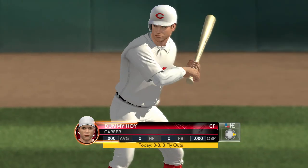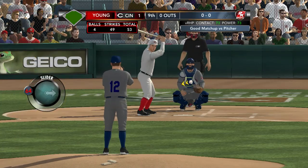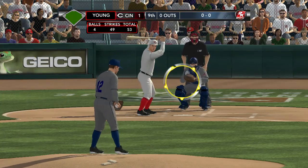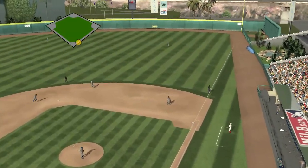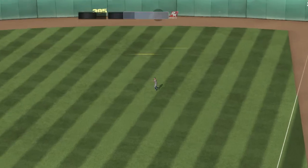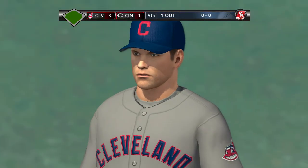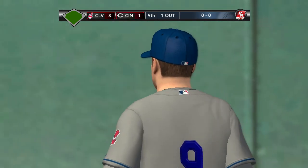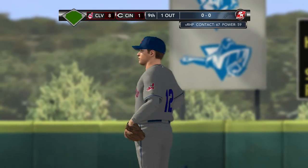Sixth slider for the plate again. Hasn't gotten a hit yet today. We'll see what he can do here. That swung on and flied to right. And he puts that one away. One down. Honestly, you know, winning big right now, you just want to go out there, make plays, throw strikes, force them to try to put multiple hits together to get back into this game.